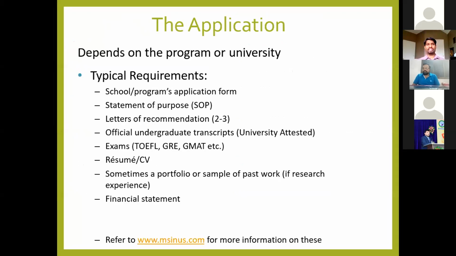Okay, now what does the typical application process look like? Each university that you have chosen, let's say you chose 10 different universities to apply to, each of those 10 schools will have a different application form. So you have to fill that information online, and along with that, you have to attach a pile of documents. Several of those I have mentioned here.